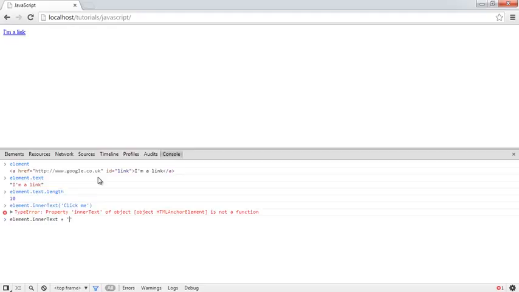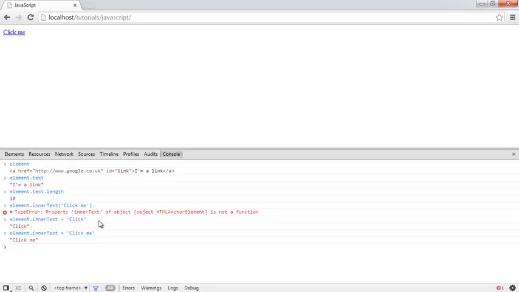So what we're going to do here is assign this value like this. This is the property, which is the inner text, and we're going to say equals click me. So there we go. Sorry about that. We've set a property's value. It does seem like it would be a method that you would pass an element to, but it's not. We'll look at the remove method in a minute.